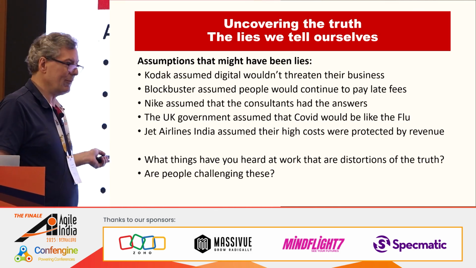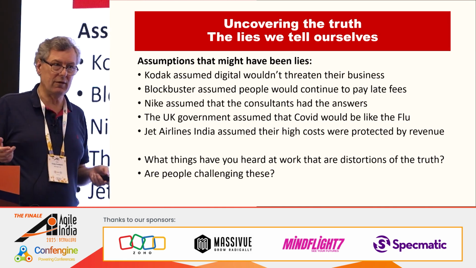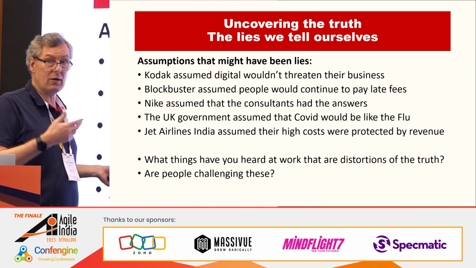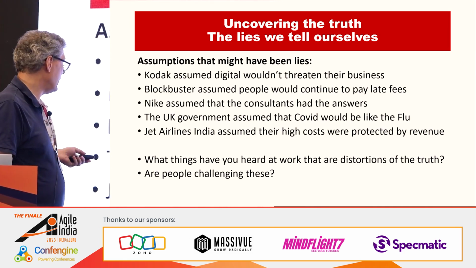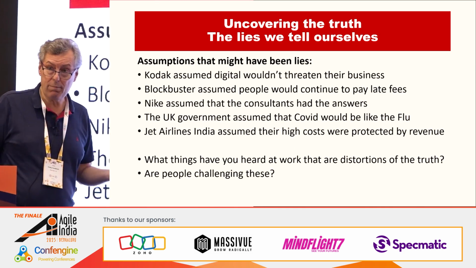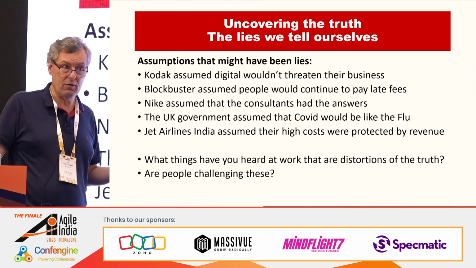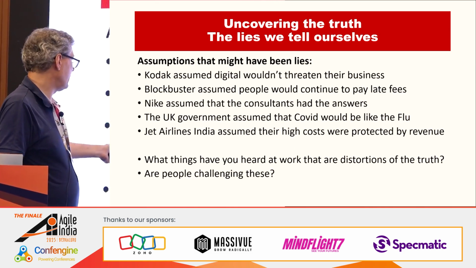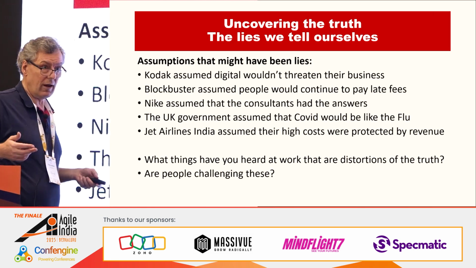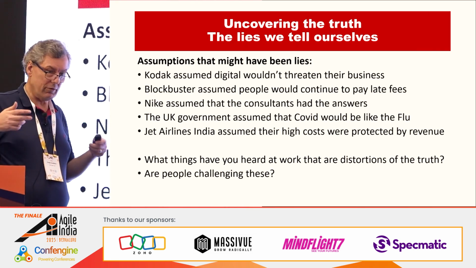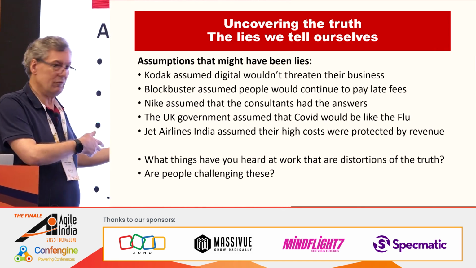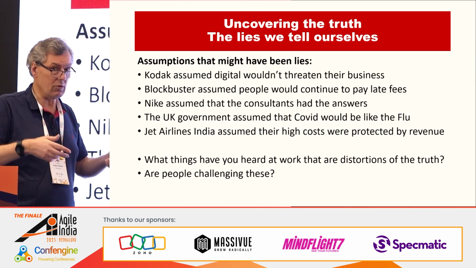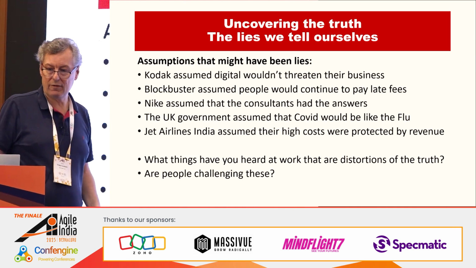And Nike assumed the consultants had the answers. Well, I bet somebody said on the board, the consultants will provide the answers for us. They didn't. And nobody called that out then or acted on it. And again, the government assumed, and maybe told the public, this could be like the flu, so we're prepared accordingly, not knowing that it wouldn't be. And of course, Jet Airways, an Indian company. They had really high costs, but then went bust because budget airlines came in and they didn't react quickly enough. So they just assumed, a bit like Digital, who I used to work for, that although they had high costs, their even higher revenue was protecting them.